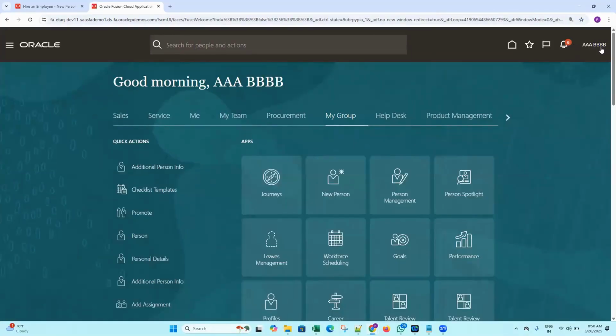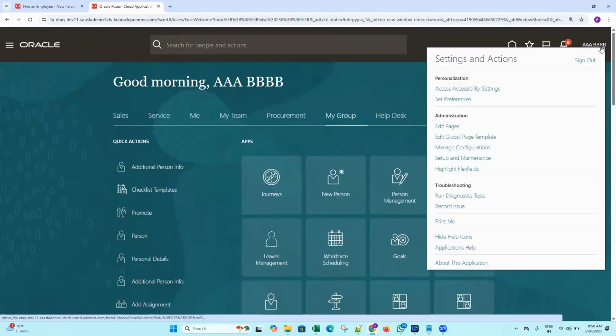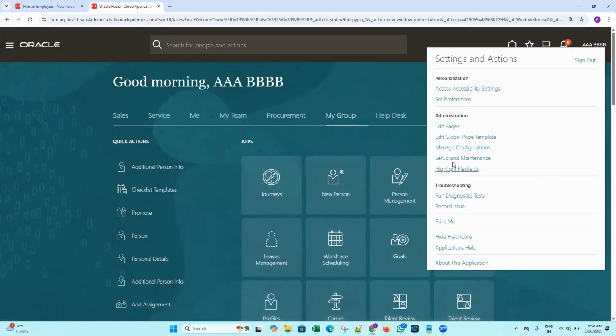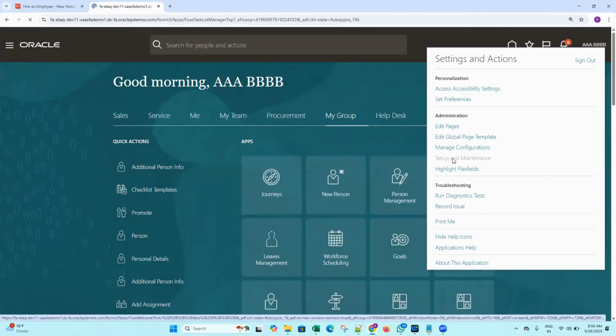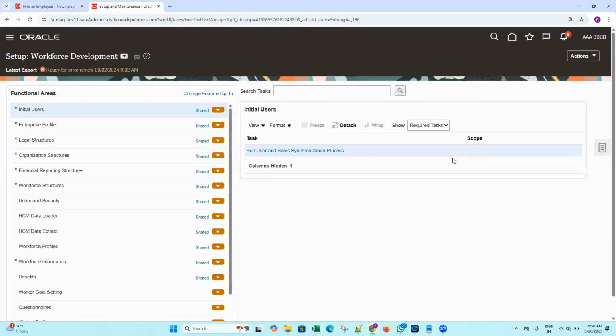Maybe there are two scenarios. Maybe it is a synchronization issue, or else for the existing legal entity a previous people group is already there, we removed that one and chose another one.